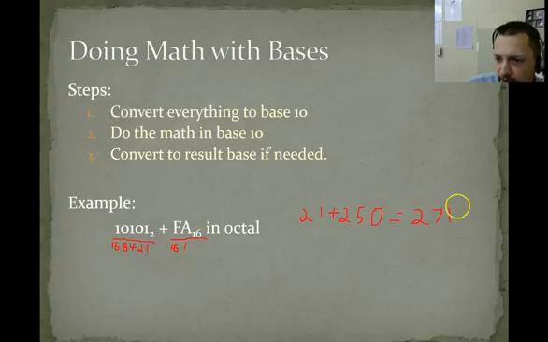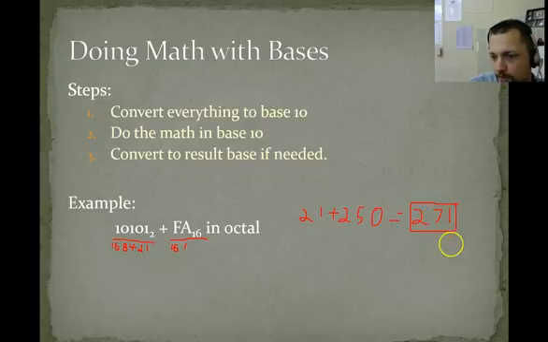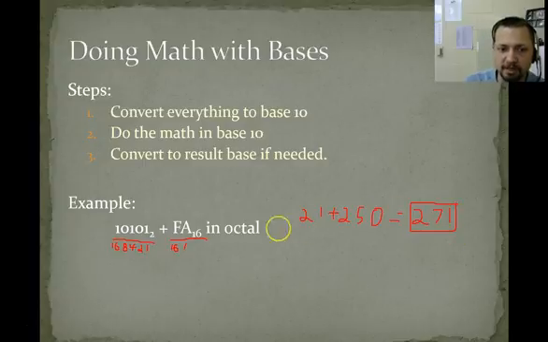If we wanted to know what the answer... If we were supposed to select our answers, and one of our answer choices was binary, and we did not see 271 listed as an answer choice, we'd convert 271 to binary. Or if we needed to check to see what its octal value is, we could convert 271 to octal. This is a little bit slower of a way, but there should only be one question like this. Or maybe, in a really weird scenario, two questions on the AP test. There's a lot of time for you. We can easily convert both to base 10, do our math, and convert to whatever base we need. That's it.